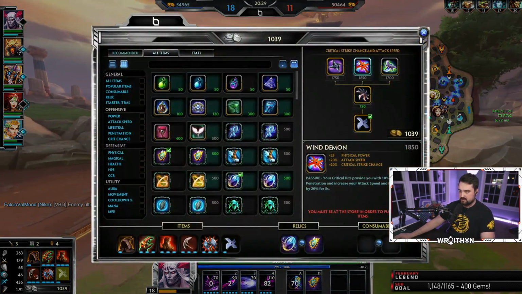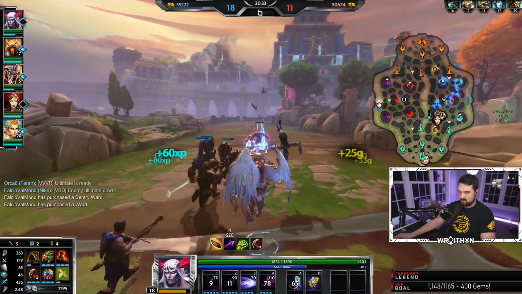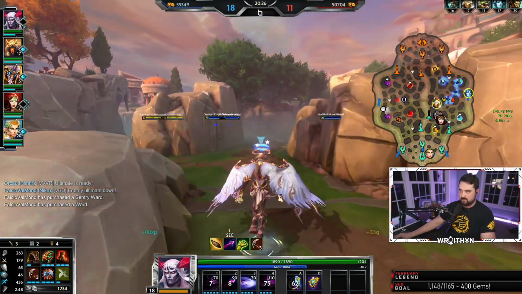I think it's more crit chance too, right? This is what? 20%? Fail-Not would give me more. Lagging a little bit.